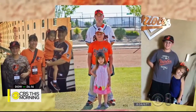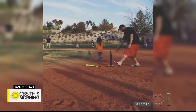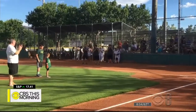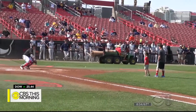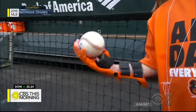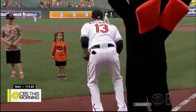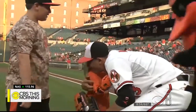This is a family of baseball fanatics. So the next stop, naturally, was the mound. Initially, we looked at it as a functional type thing, but it slowly became a confidence builder for her. Hailey began throwing out first pitches at UNLV games before she got a shot at the majors with the Baltimore Orioles, her favorite team. She's sometimes shy, but when she gets her hand on, she knows and expects that people are just drawn to it.